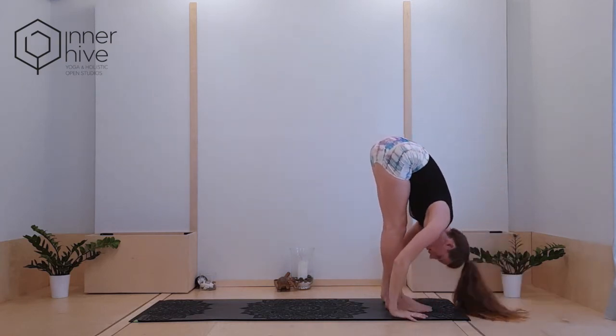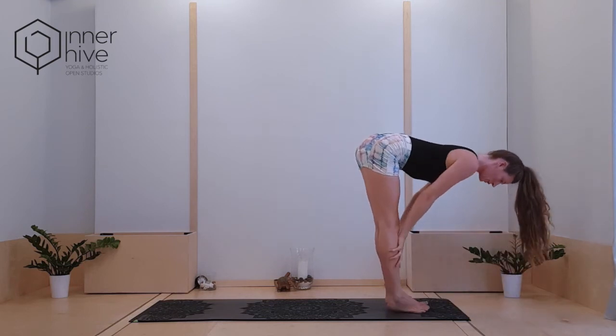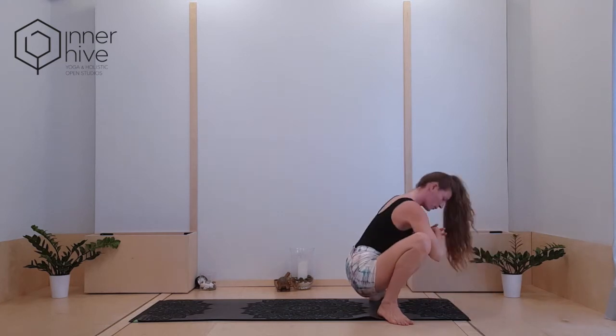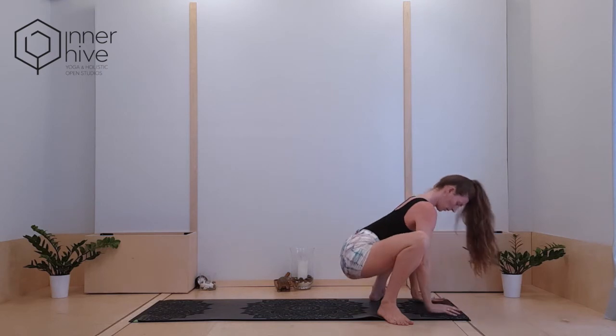Bend or stretch the legs. Inhale, lengthen through the spine. Halfway lift. Heel to the feet, open up the feet, come into your malasana. Sink your bum down, send the chest forward. Press palms together. Place the hands down, this time set the right leg to the back.